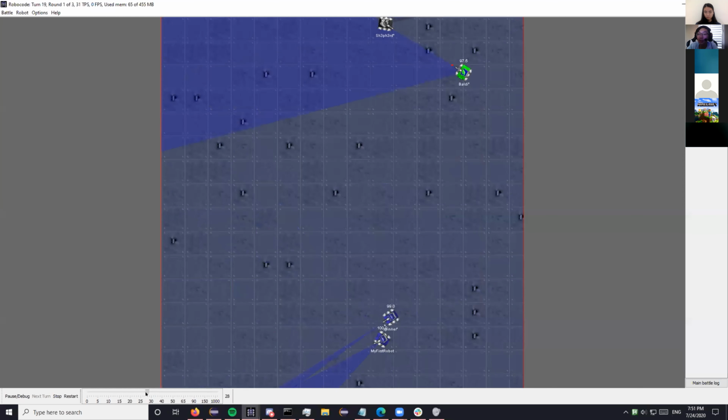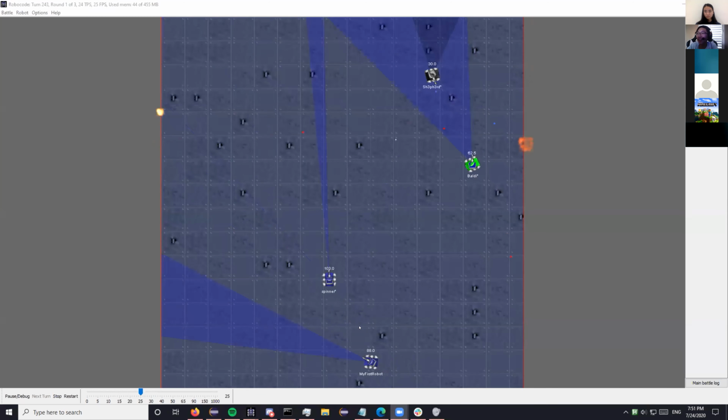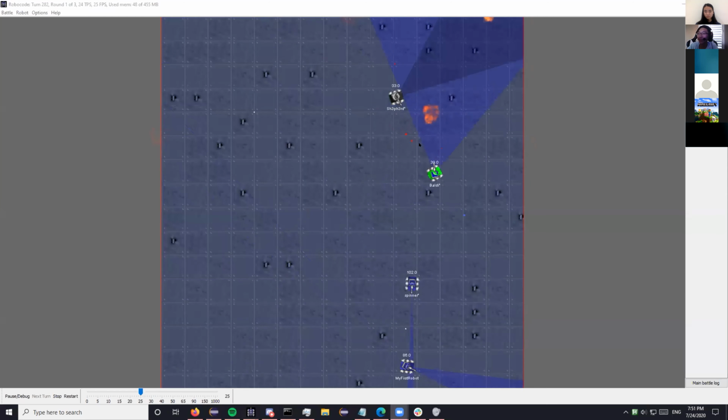All right, let's start this battle off. Okay, let's see here right away. Shepherd and Baldy look to be having a face-off. Spinner is just spinning around. Looks relatively ignored by these two robots. My first robot is just doing its thing. But it's a battle between Shepherd and Baldy that seems to be the most intense.